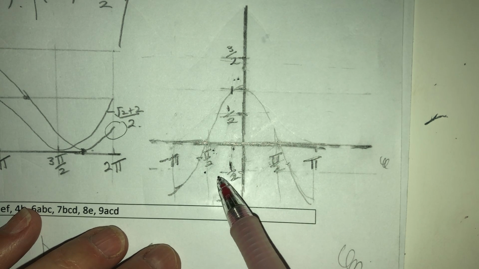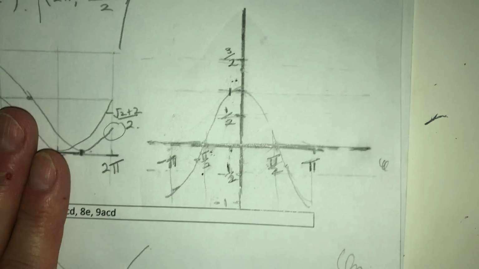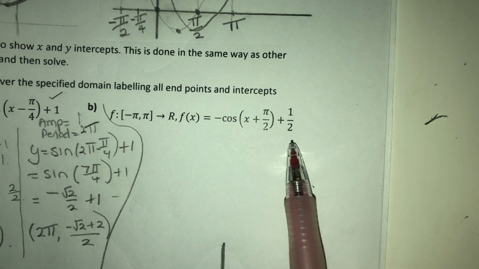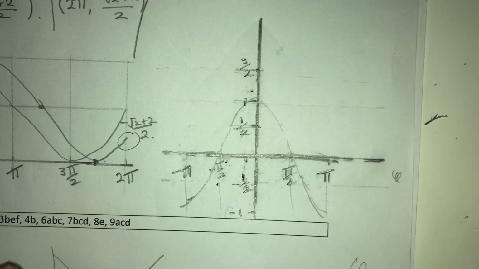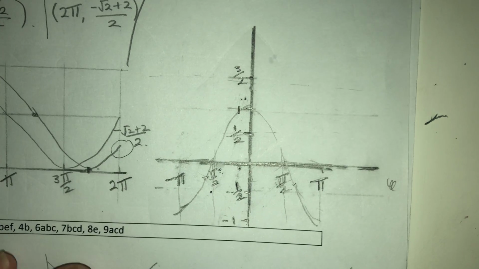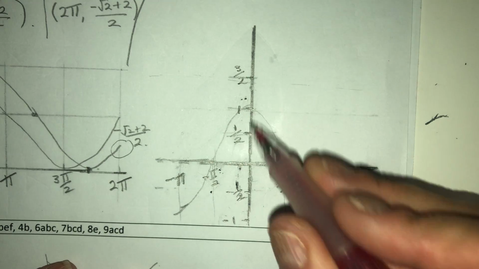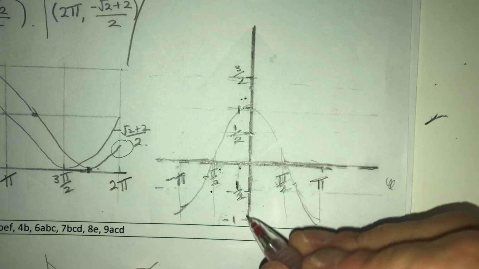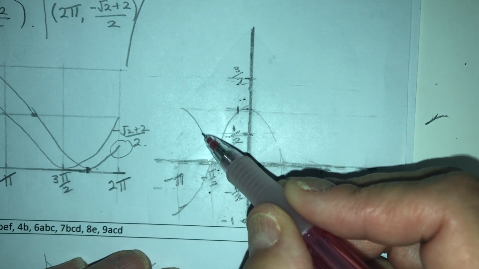If you're trying to read this, it's minus a half, minus 1, half, 1, 3 on 2. Because, as you can see at the bottom, at the end of the graph, we have to add a half. And we also have to inverse the graph. So if this is the beginning of the graph as just a plain cos graph, let's throw it upside down to be inverse.